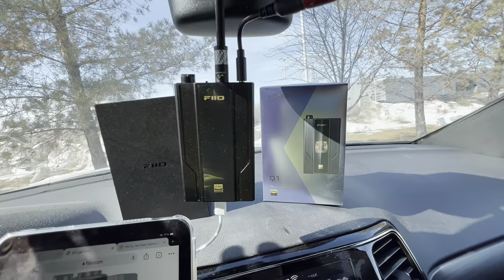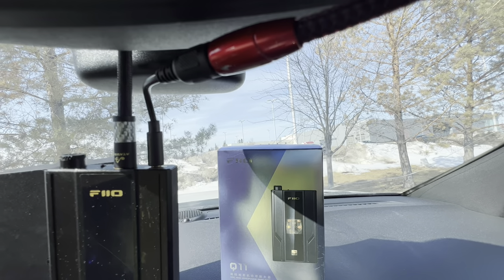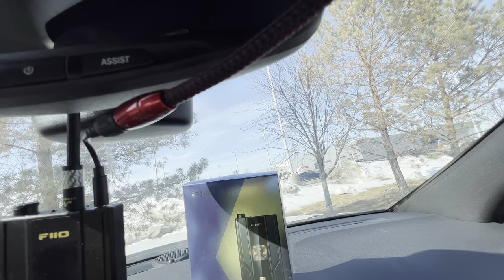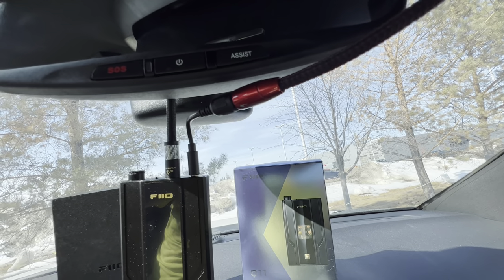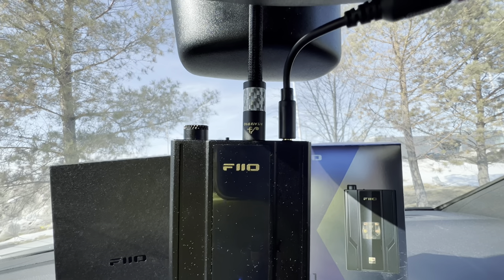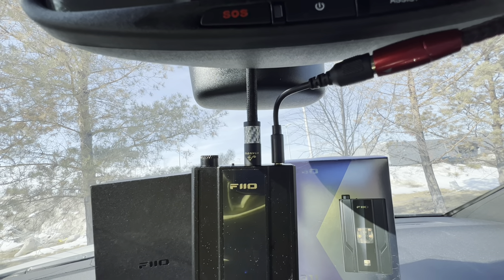In the top right-hand corner of the unit you'll see either the 3.5mm out or you can use it as a coaxial digital out. Right now I'm using the coaxial digital output — you'll recognize that 3.5mm to coaxial adapter if you've had a FiiO DAP before. That's hooked into my AudioQuest Cinnamon coaxial digital cable which runs to the back of my system and into a Helix DSP Ultra. Beside that is the 4.4mm balanced output.